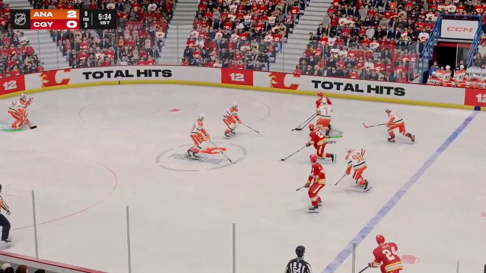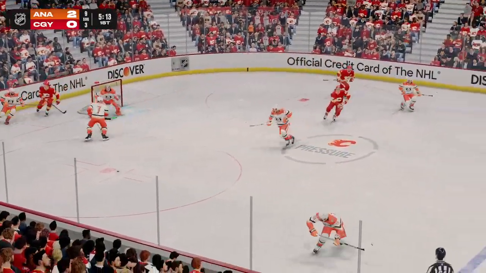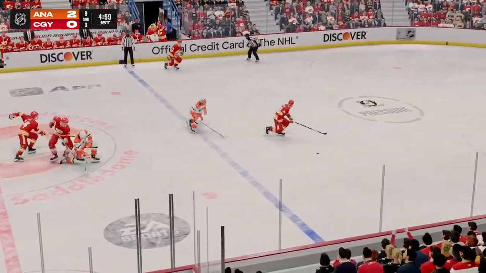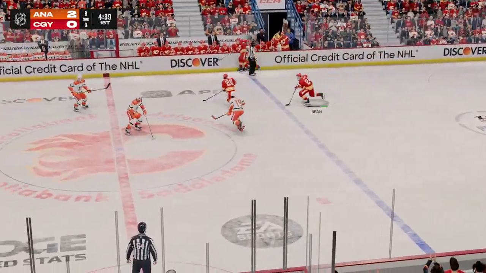Ahead of steam now towards the front. Calgary's on the attack. Been working hard all game, a reason why they're still in it, and they had an opportunity to cut the deficit, but goes off the pipe and out. And somehow he hangs on.